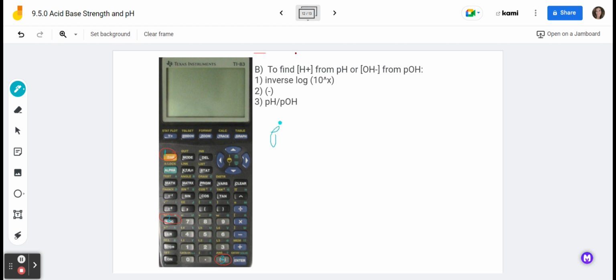So say, for example, my pH is 6.5 and I want to know what is the H plus concentration. So I'm going to do this on my calculator. You can go ahead and try on yours, see if you get the same answer. So I'm going to hit second function log, negative sign, 6.5, and I get a pretty small number, which is expected. I put mine in scientific notation. If I round it to 2 sig figs, it's 3.2 E -7. And when you're doing concentration, you should use molarity, so M, capital M after it.